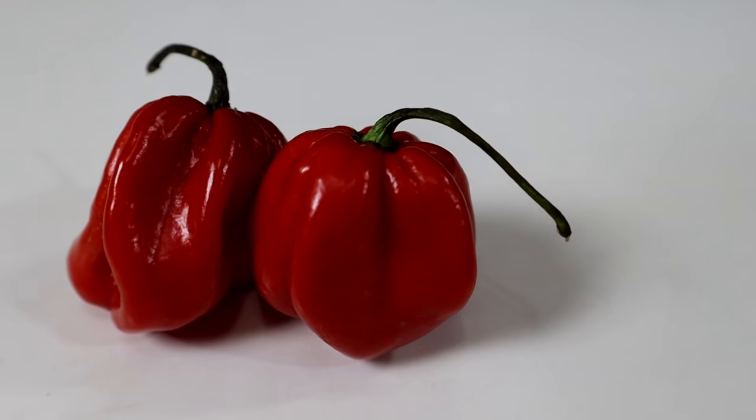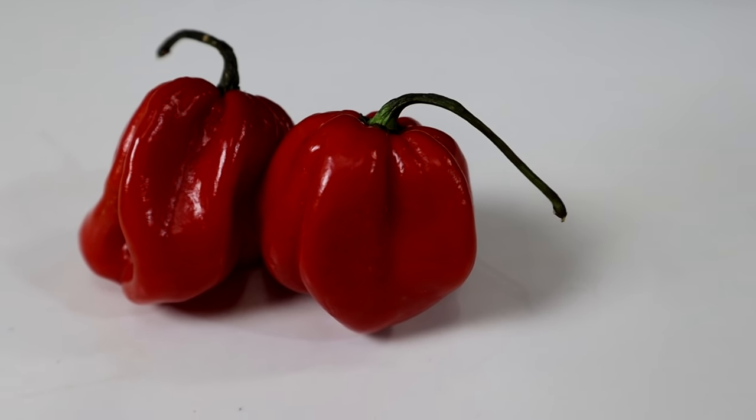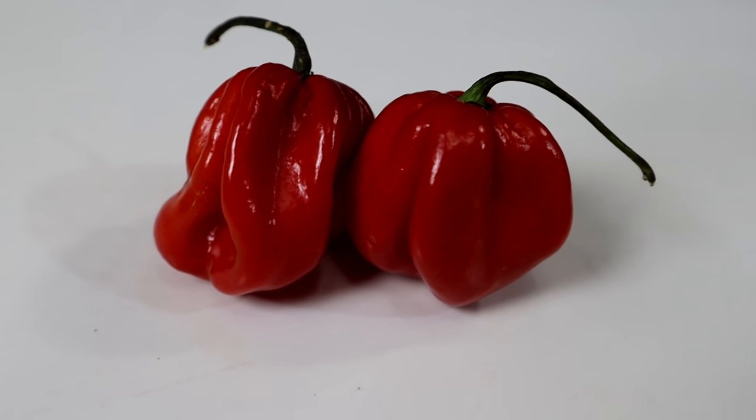It's very funny to me to imagine somebody biting into this and calling this chili's mother a whore. That's maybe the level of a habanero. These are very small peppers, but they do pack a punch for their size. It's got a little bit of a stone fruit kind of taste, like a cherry taste, but more than anything I am just tasting a little bit of bitterness and a lot of fire.